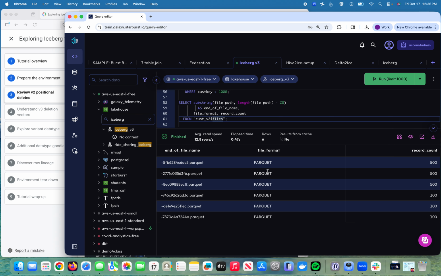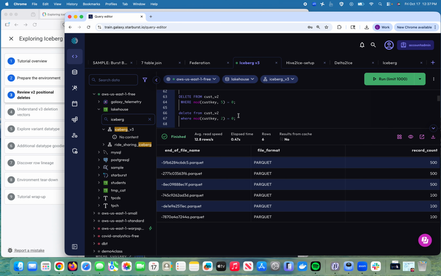And there are different strategies like copy on write and merge on read. So we're using the merge on read strategy. What's happened, if you look really closely, there are 6 files now. There are 3 files, 500 each, and there are 3 more files with 100 each. These are the deletes. These are called delete files. And if you open them up, you would see that these are positional delete files. They reference 100 records in each one of those, and they're linked back to those files. That's kind of what's happening there.